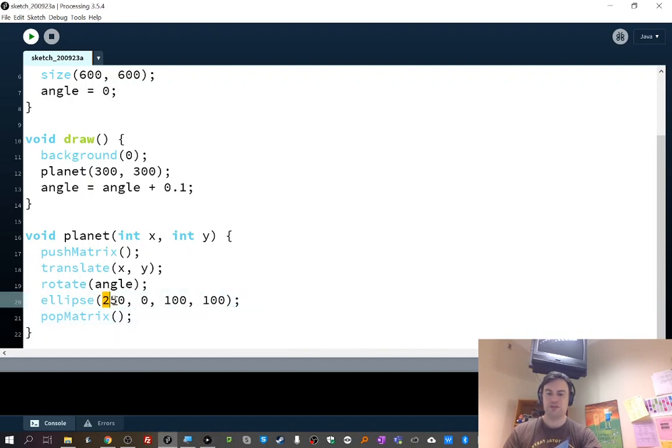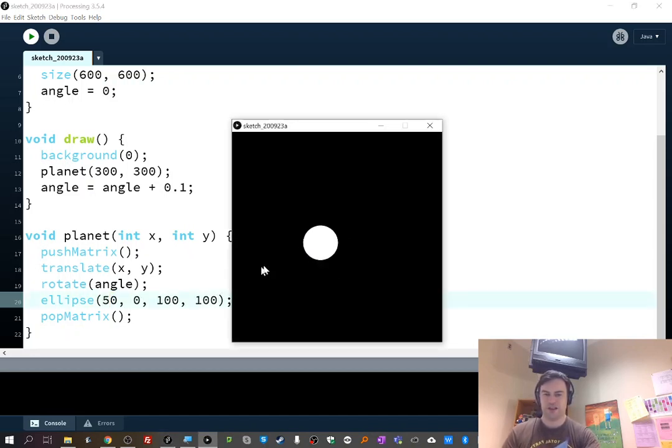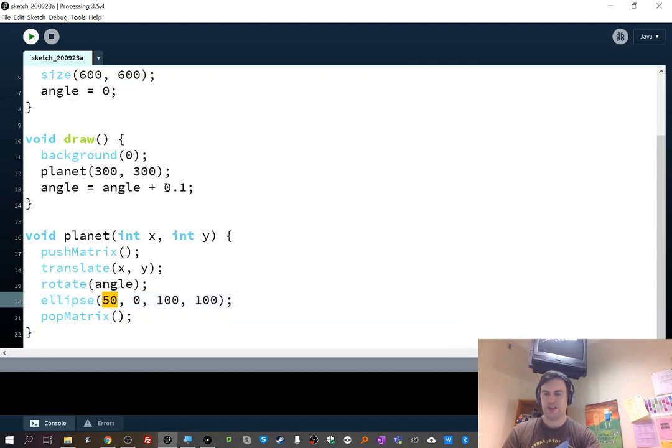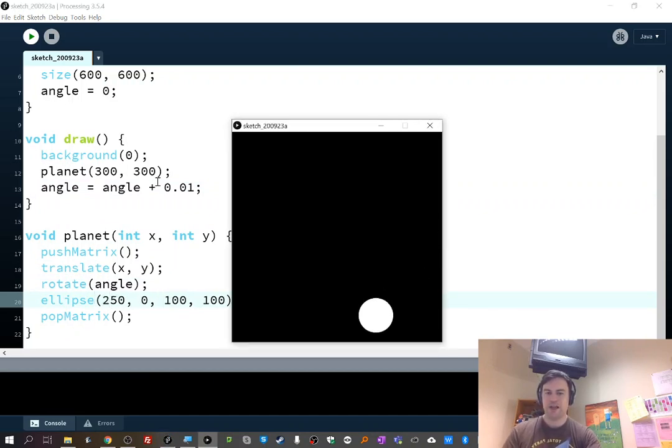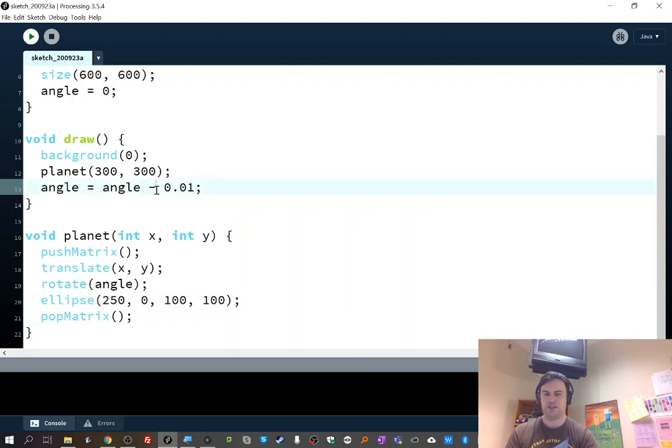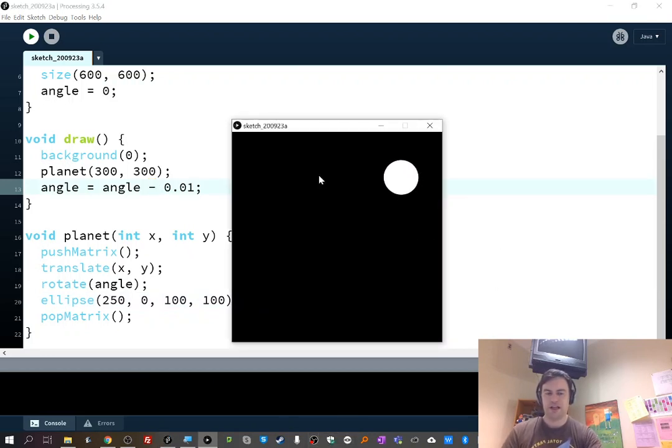And of course you could change this number to make it like a tighter spin, if it's spinning around a smaller space. You can change this number to make it spin slower. So if we change the angle by a slower speed, then we'll get much slower rotation. And you can even subtract this number to make it spin the other way. And whatever other details you want to experiment with, I'm sure you could find some cool stuff.